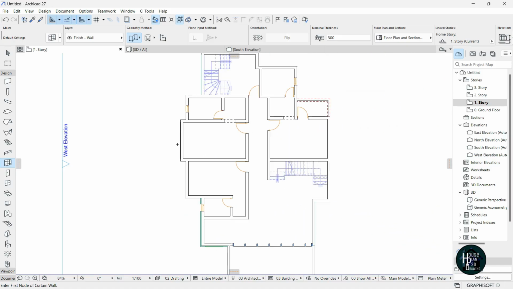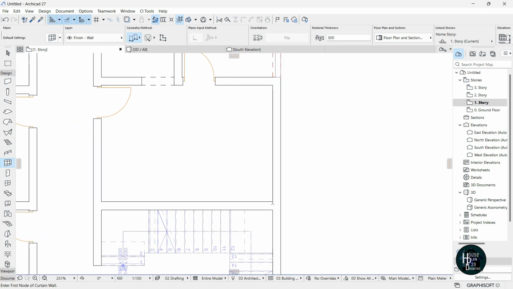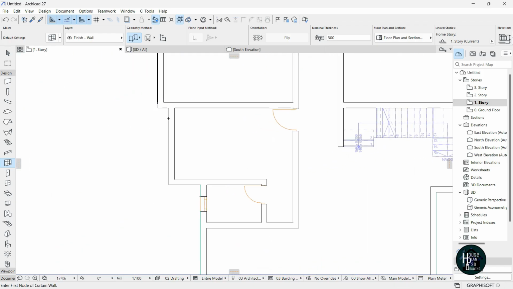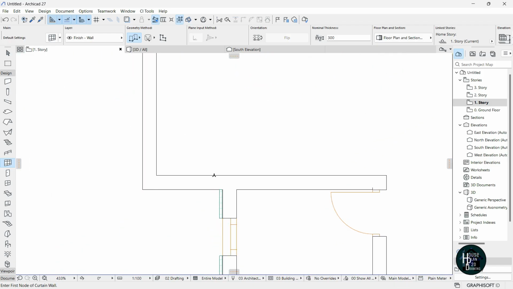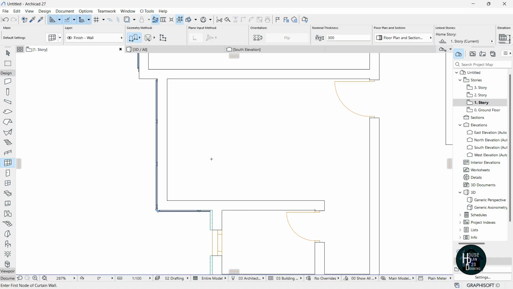Okay, now also on the first story we also have a curtain wall at this side also. So just click this side again, shade it like this, double click. Okay, press Ctrl Z. Just make sure that you are making a straight line. It's very important. Double click. Okay, so we also need a curtain wall for this other side too. Okay, so we're going to click this side here. Just click this side here, click this point here, then hold on shift on your keyboard, and then just double click.